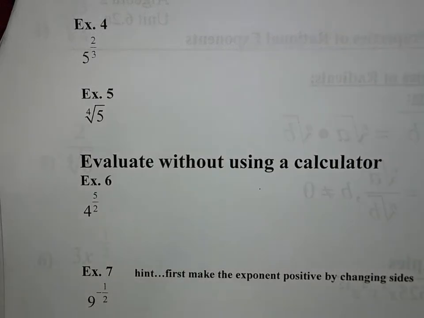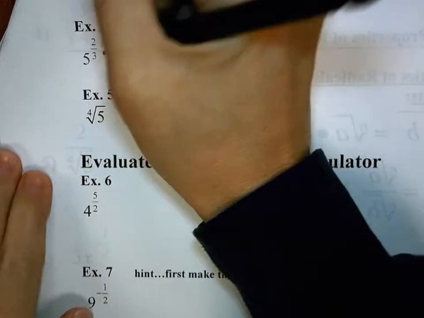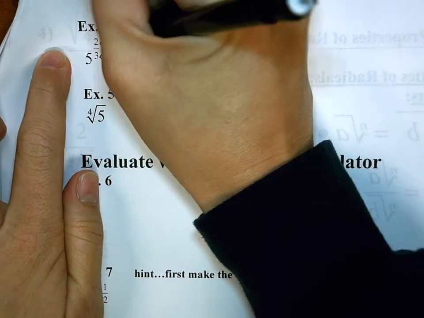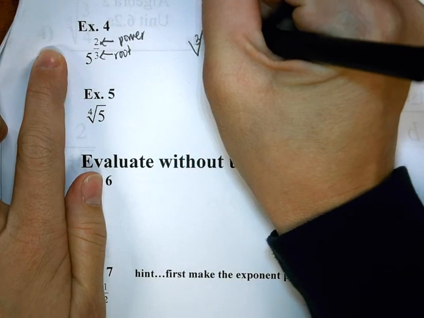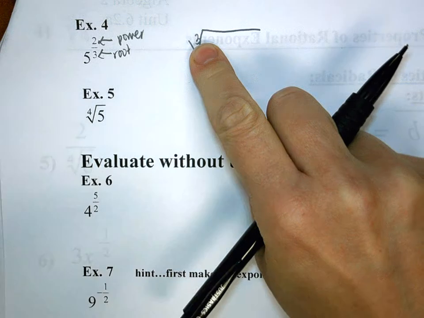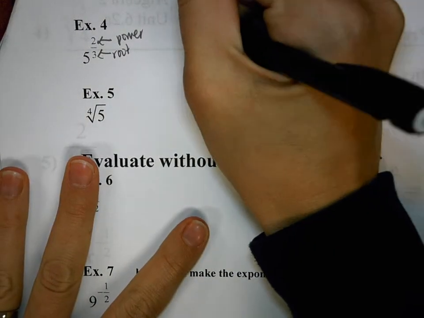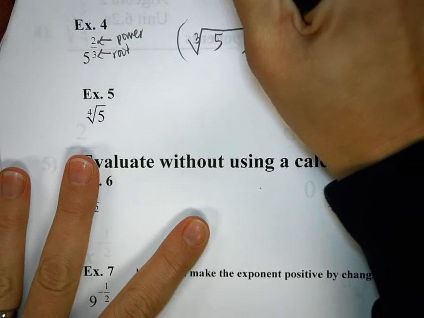So let's get back here to focus. This number again is our root, and this number is our power. So when you're doing your root, make sure that number is in that root, because that's not a number in front of the root. It's just saying you're taking the cube root. Okay? What number goes inside? 5. And whatever this answer was, you would end up raising it to the second power.